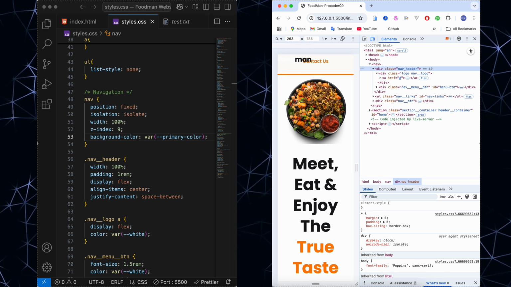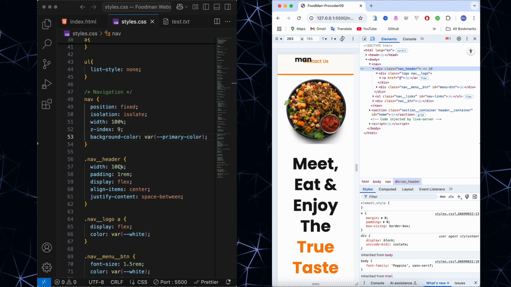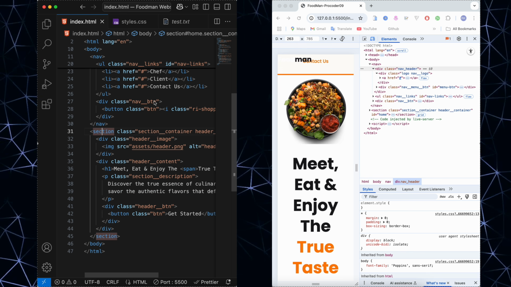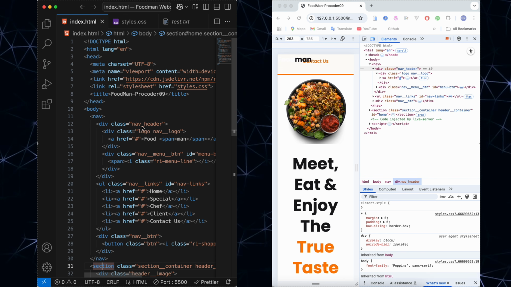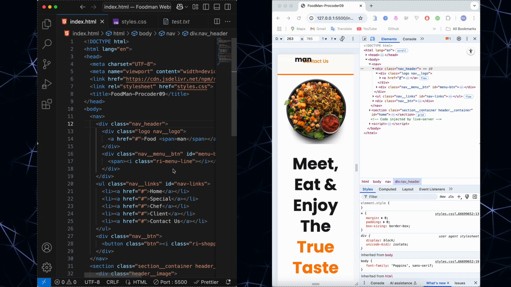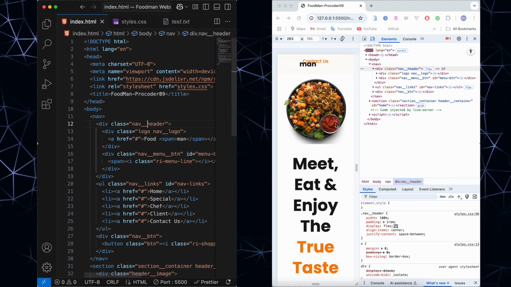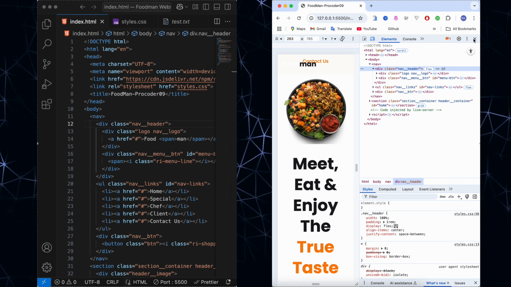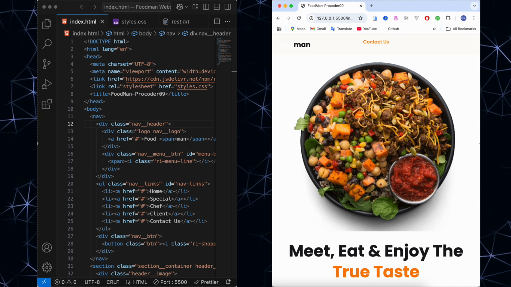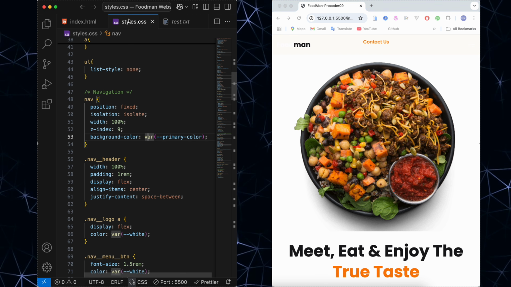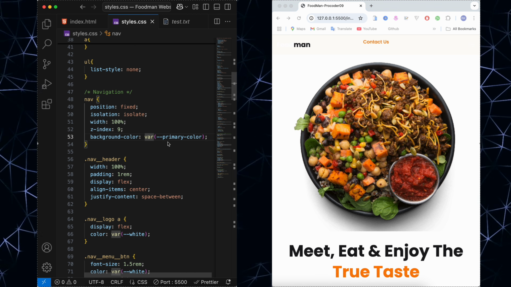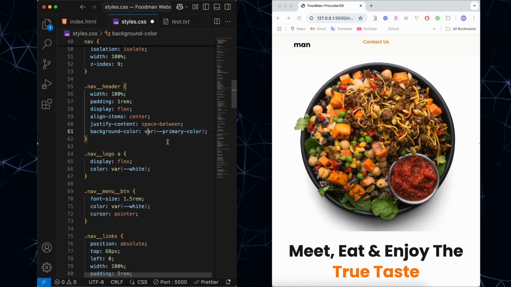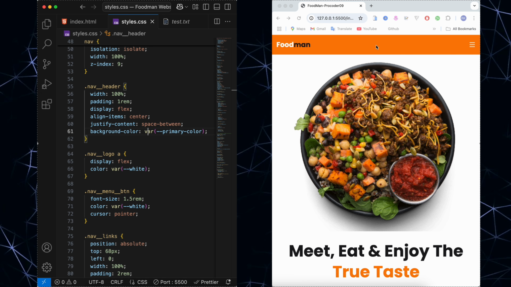But why? Because we already added the nav header here. So the issue is that we made a difference in the header. Now refresh it. I think there are some more errors that we have to fix, because these are small fixes. So just put it again, refresh. Yeah, now it looks perfect.